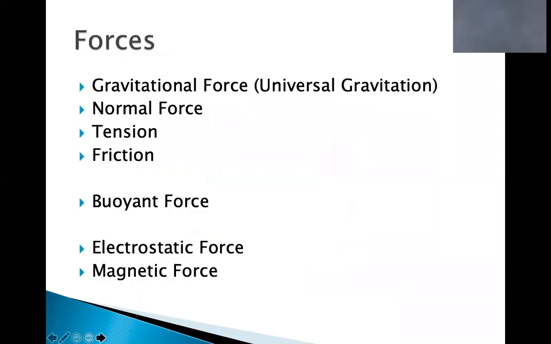We have learned different types of forces. In mechanics, first we introduced the four basic types of forces: gravitational forces, normal force, tension force, friction force. And then we introduced in liquid, there's a buoyant force. In electricity and magnetism, we introduced electrostatic force, and here we are introducing the next type, that's magnetic force.